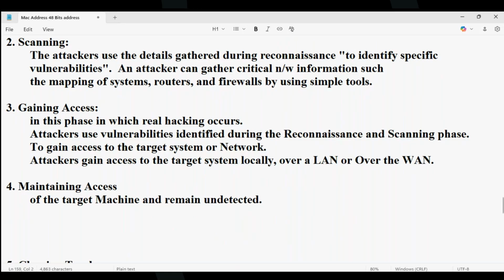Attackers install a backdoor or Trojan to get repeat access. It is important: how do I maintain access to the target computer systems or network? Because as an attacker, he will try to install backdoors or a Trojan to gain repeated access. Make sure to check whether there is a Trojan in your computer system.